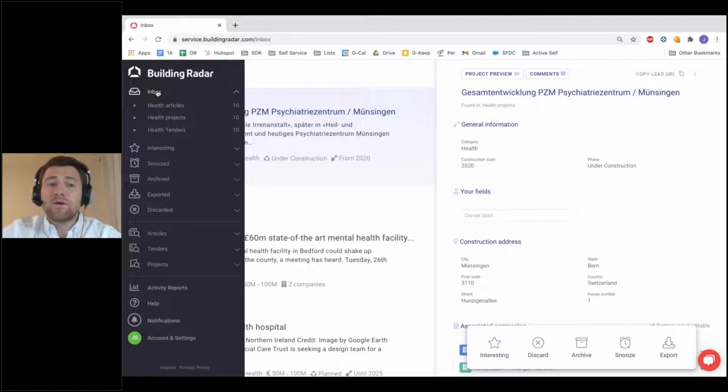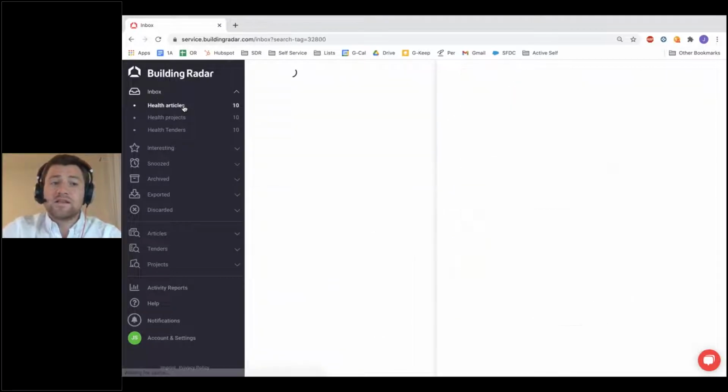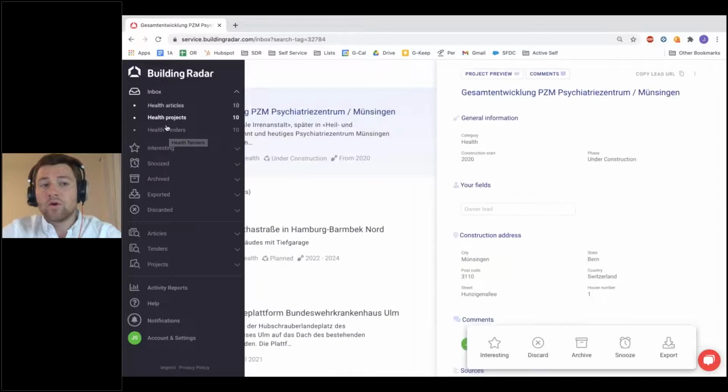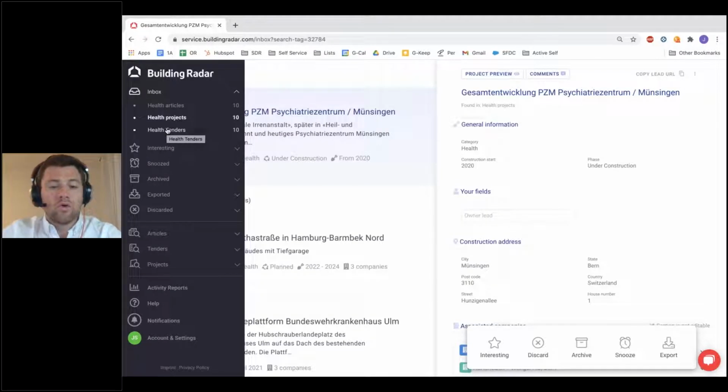What you'll see here is inboxes where those new leads come in. You can see then here the breakdown, the individual lead inboxes for those sub inboxes. Now, these are totally customizable by the niche that you're looking into, the timing that these projects are coming in, the area that the projects are located in, and the size of the project. So there are many different variables that we'll go into in a second.